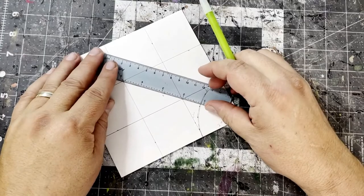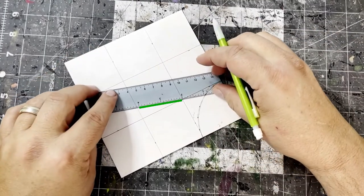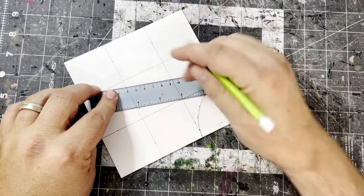And then I'll do the exact same thing on the center square so that I get the inside curve for a turning bend.